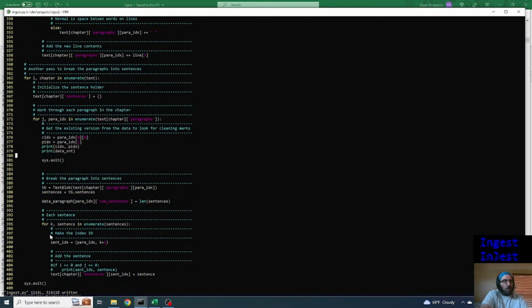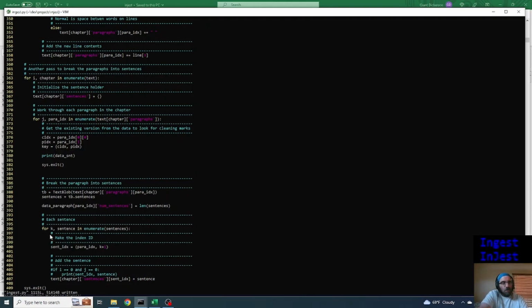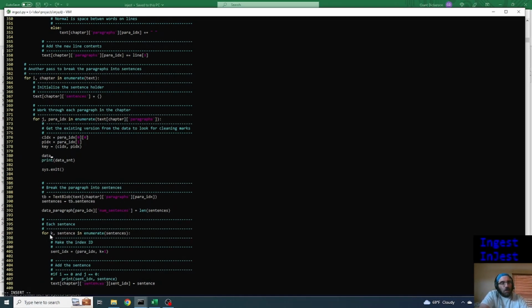Perfect. Okay, so we can say now that, let's see, and then we'll just say key equals that. And then we want to say that within the data frame, data SNT, so we'd say data SNT equals data SNT set index.